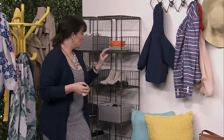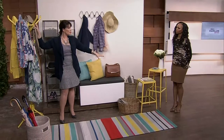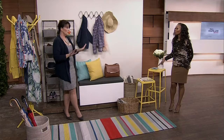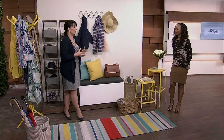I think what we're seeing a lot of is people having a little bit more fun. They're putting a little color into their entranceways. And I think that's really important when you have exposed storage like this, because these things are bright colors, and if you try to do everything neutral, then these things really pop out at you. By having these colorful items, you're allowing for a little bit more chaos, and it's not quite as visually disruptive. Your stuff starts to blend a little bit more. I think this is a safe way for people to incorporate color. Yellow's huge. I'm really having fun with it, especially since the winter's been tough, and we're all craving sunshine.